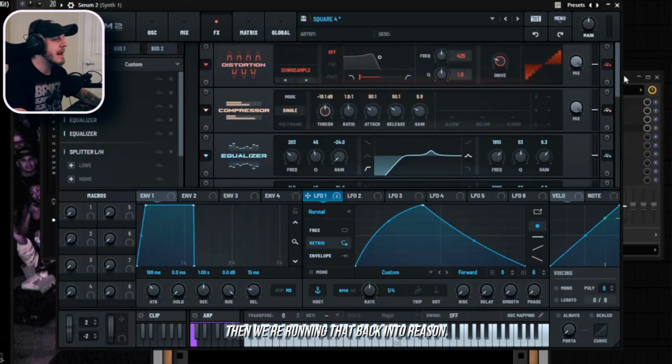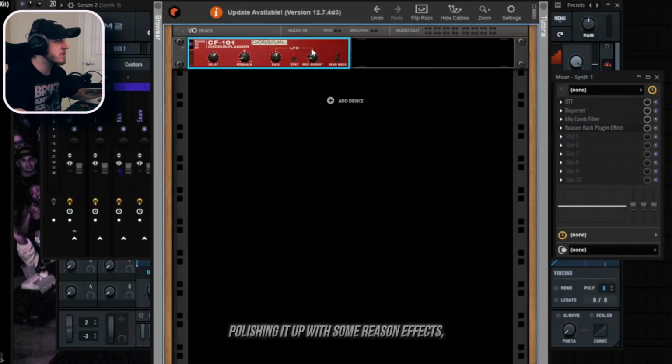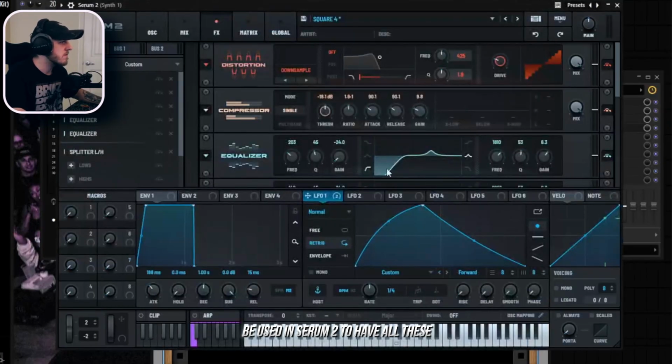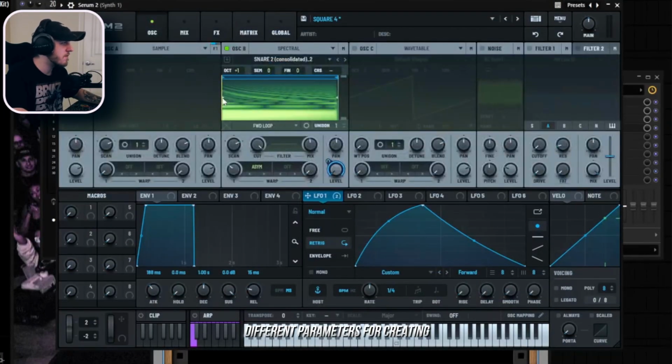And then we're running that back into Reason, polishing it up with some Reason effects, which make it still kind of keep that Reason tonality, but it has the ability to be used in Serum 2 to have all these different parameters for creating variations.